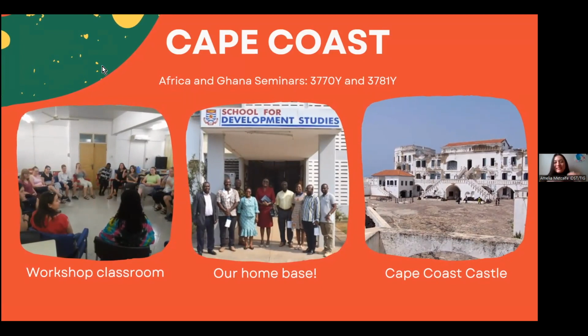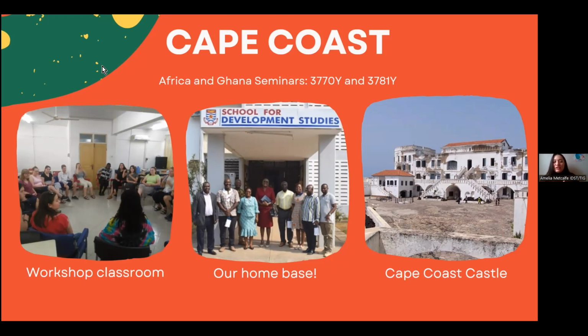Okay, so Cape Coast. So this is kind of getting more into the academic side of things. When we're in Cape Coast, we're there for 2 months, and you have 2 seminars that are worth 1 full credit each. So you'll be doing the Ghana seminar and the Africa seminar, and you get to cover all these different topics. You are learning with Ghanaian profs from the University of Cape Coast, but it's a combination of them and then Trent curriculum. So you get all of the requirements you need for your 3rd year IDS or anthro courses, but you're learning from Ghanaian professors and getting their perspectives that you would not get in Canada.